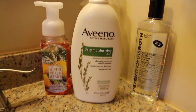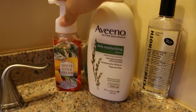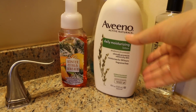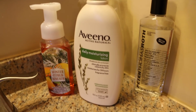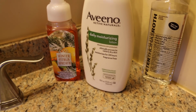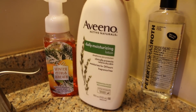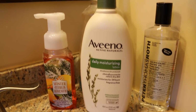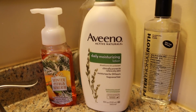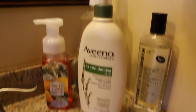One of the hacks that really helps me keep my hands moisturized is to keep a bottle of lotion right next to my soap, so that after I wash my hands, I just apply some lotion. I tend to forget to put lotion on my hands just because I'll use the bathroom, wash my hands, and then just walk right out, and it'll totally slip my mind. But I've noticed that by having this bottle here, it's really easy for me to remember, like, oh, I just need to apply some lotion to my hands and to my nails. So I'll just take a pump and rub it all around and I am good to go.